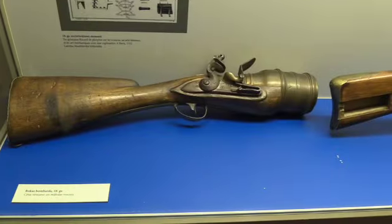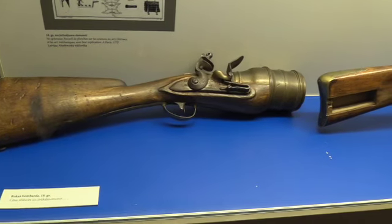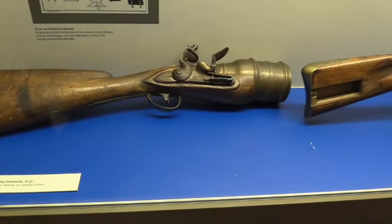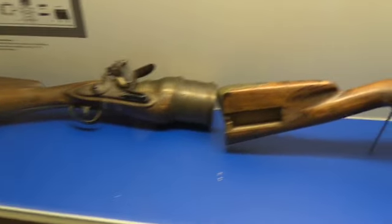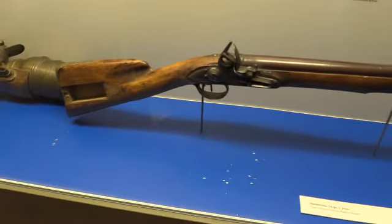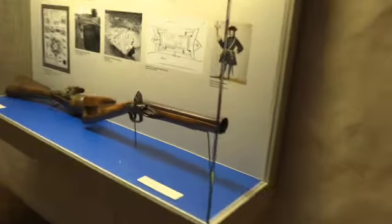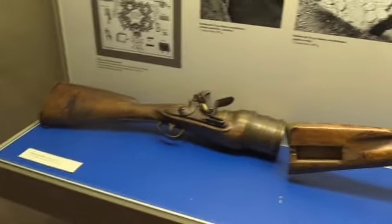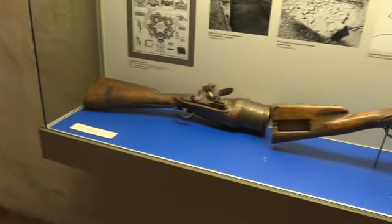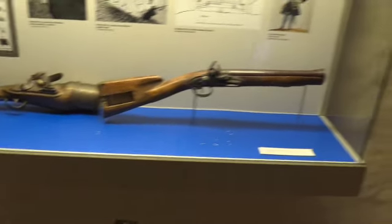It must have had one hell of a kick. But it looks like one of those howitzers in a gun, and this, a small version. But of such a gun, as primitive as it is, for cowards like me, it gives me distance. I don't have to stand point to point with a swordsman.